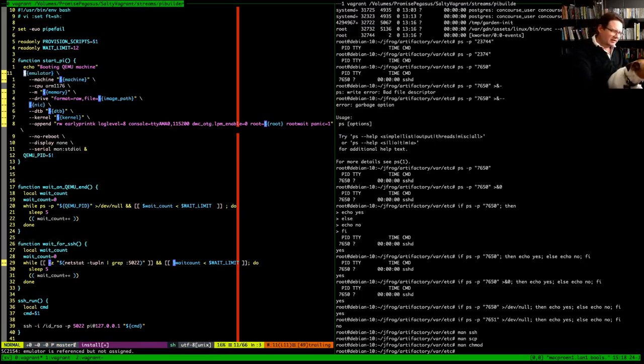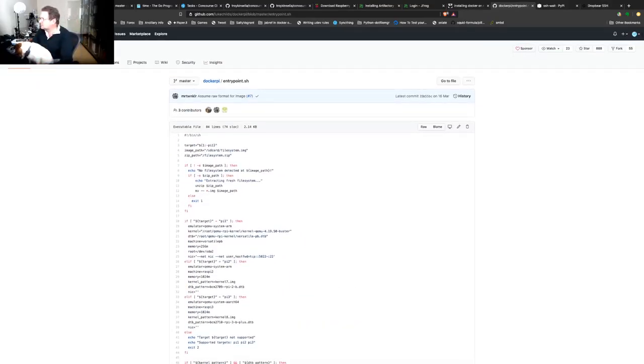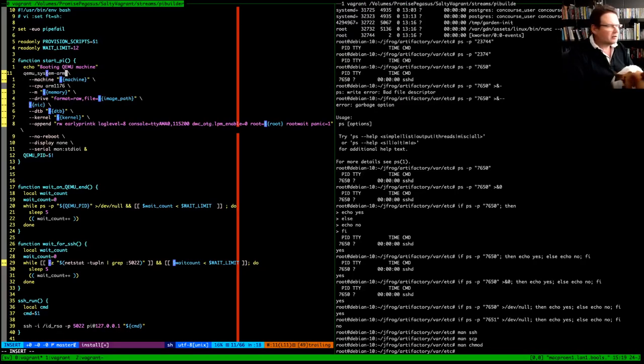Although, whatever's returned from... Let's just do this. Now, we don't really need to know all of this because the emulator, everything's going to be standard for us, isn't it? So it's going to be standard, it's going to be clean. qemu-system-arm. Is it ARM or ARM64? It's ARM. Cool. qemu-system-arm. The machine is going to be versatilepb.